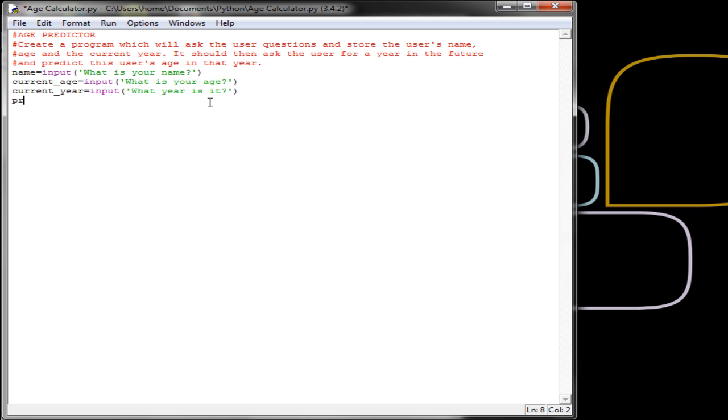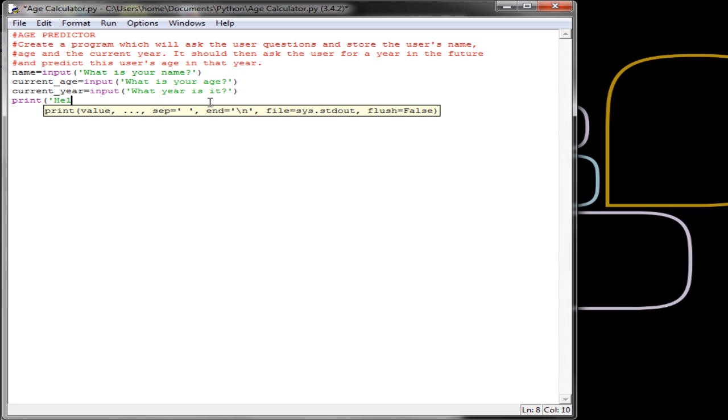What we're going to do now is just do a simple print statement to print that out. Print a message saying "Hello, " end string, comma. I'm going to put a space in here just so there's a space in the actual print message. Print name, comma, " you are". I'm going to put a space before "you" just so it's spaced out from the name as well. You are, end string, comma. I then want to insert the current age, so I'm going to use current underscore age, comma. Need a space in here so it's neat on the screen.